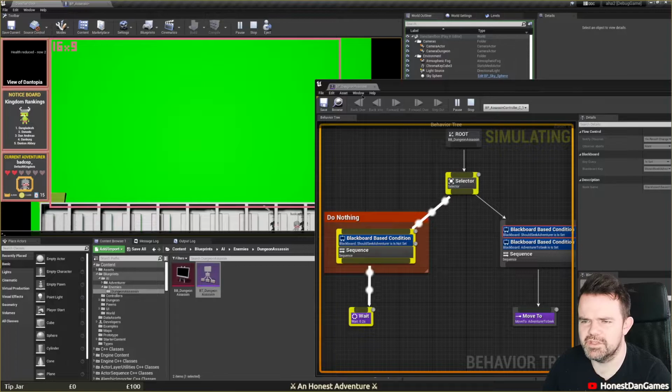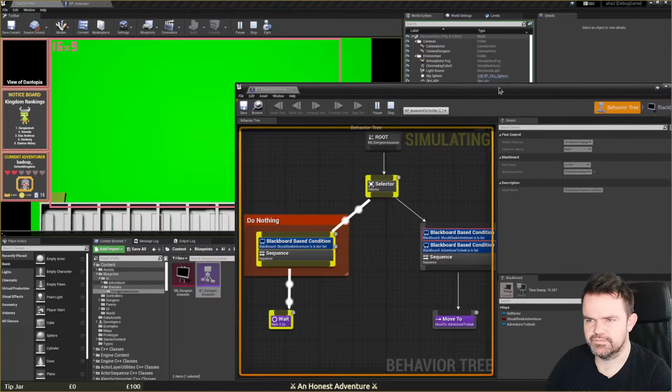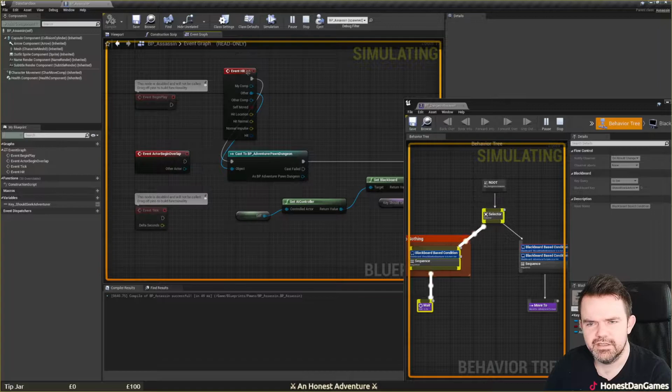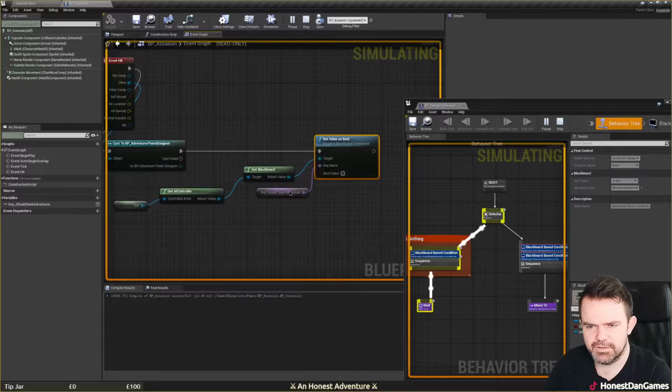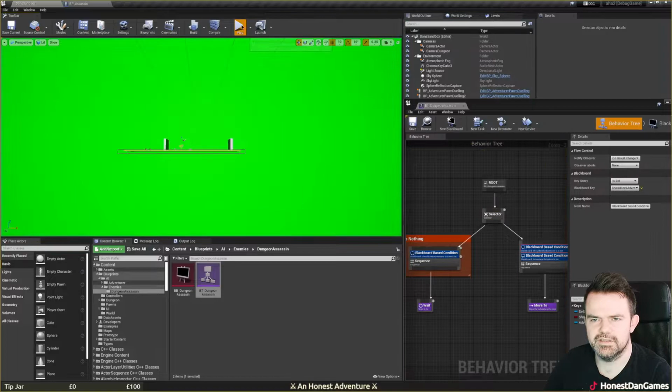This could be due to the collision shape and the on-hit event. Right, that is what we expected at this point, right? So in here, when we hit, if the other that you've hit is an adventure pawn, then we go ahead and change the value, right? That's what should happen. Yeah, I don't think the collision is consistent here, is it? Tell you what, should we do an assassinate command?